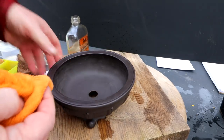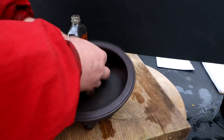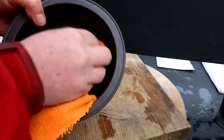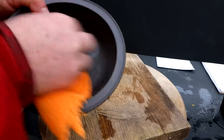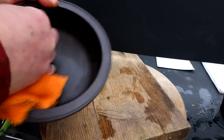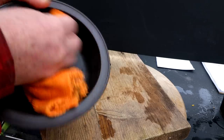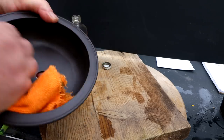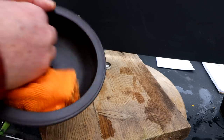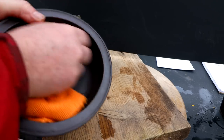I'll do a little bit on the inside just to show you how consistent looking you can get your clay. There's those stains that'll just disappear. So a lot of times what this oil does is it makes an older pot look brand new. And it could look nice. And again, as I said, it's a matter of taste. If you want your pot to look brand new, oiling might be the thing for you.